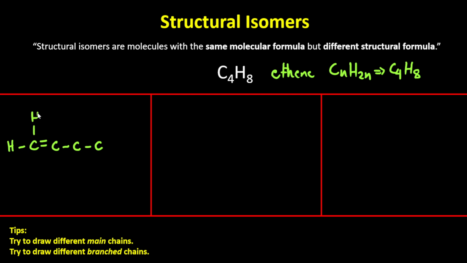We have H, 1H, 2H, and 3 H's here. Okay, something that I want you to be careful about is always look around your carbon. There should only be 4 sticks, 4 bonds sticking out. Okay, so right now it's 1, 2, 3, 4. How students tend to make mistakes is by drawing additional hydrogen, such as this one here. Okay, which makes it totally wrong because carbon can only form 4 bonds.